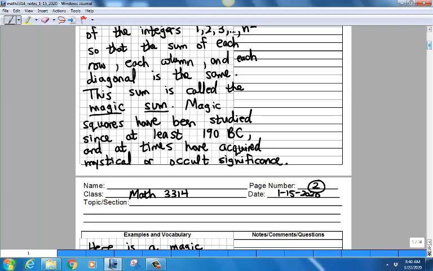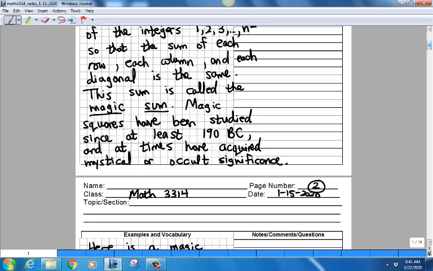All right, so magic squares have been a source of amusement for people, including mathematicians, but also just normal people, for a long time. Actually, they've been studied since at least 190 BC in multiple cultures. I think the original reference to a magic square from 190 BC comes from China. So different civilizations have discovered them. I don't know if they have a common origin or not, but they show up in different civilizations. And sometimes they're associated with mythical or occult practices, or they're assumed to have some sort of magical significance.